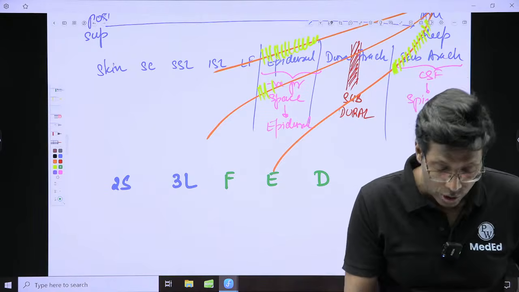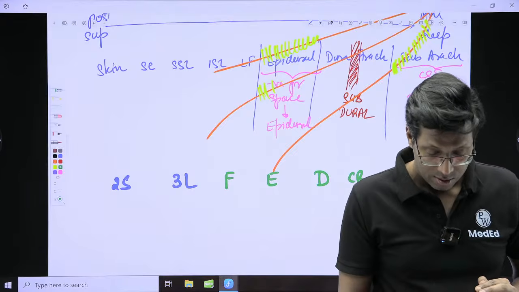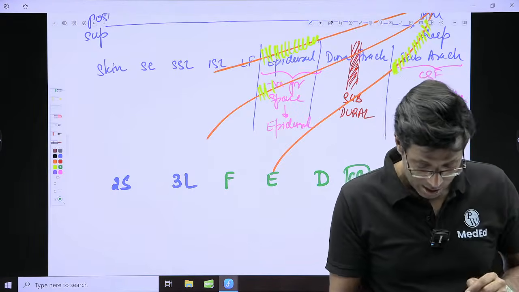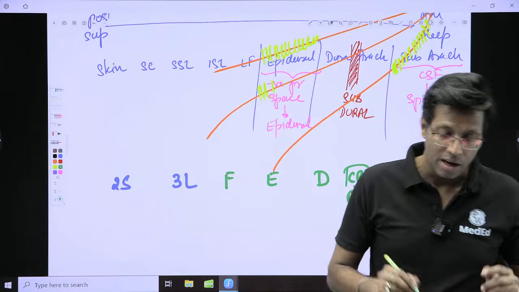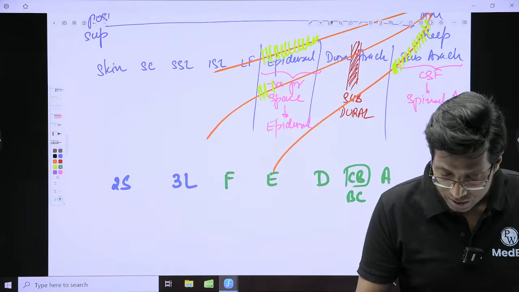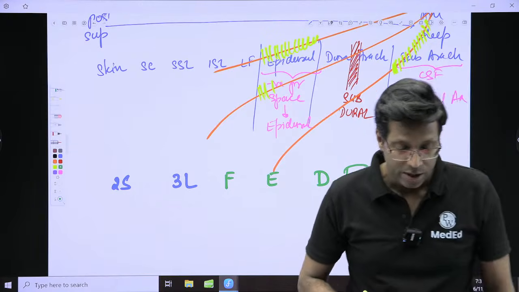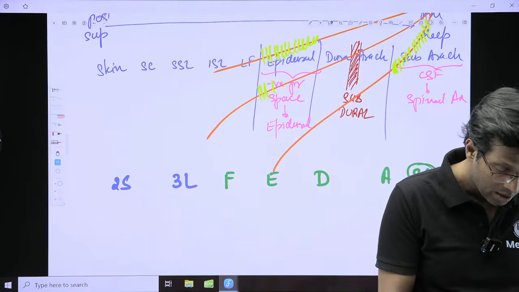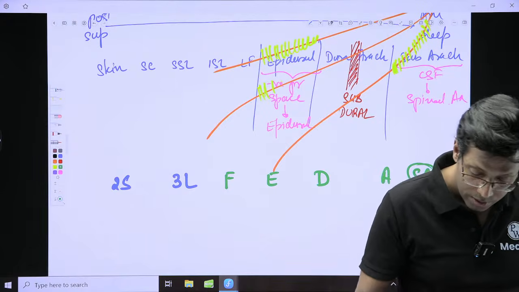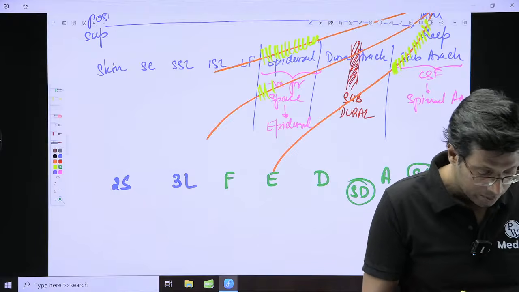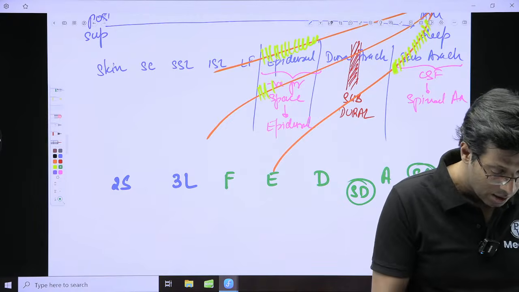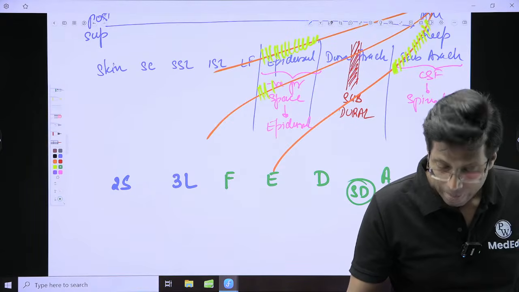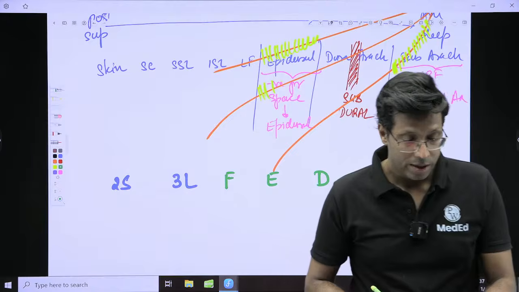After that, what you should have got is C and B. But BC we will do, so what is left is A. And after that A, the last one becomes your subarachnoid space. And instead of that BC, what is left over there is the subdural space. This becomes the subdural. Clear? So that is how you can remember these layers. Clear everyone? Okay, that's done, the layers.